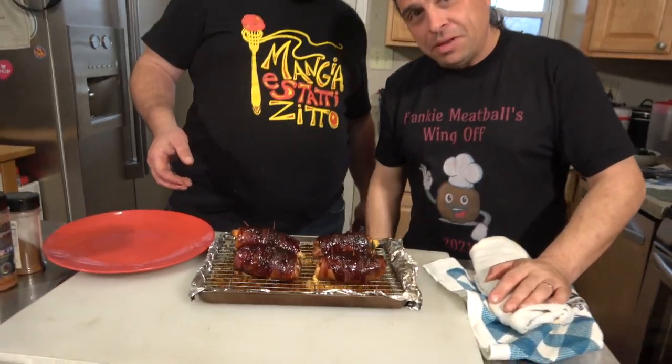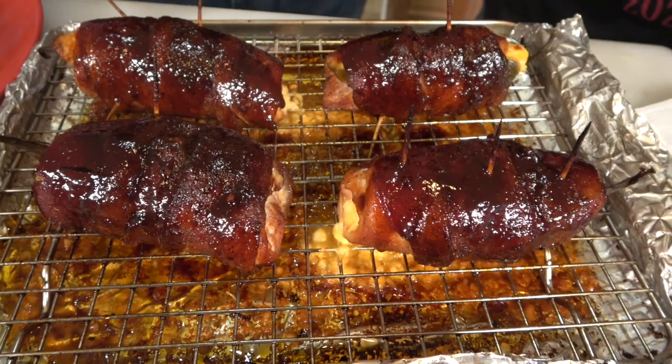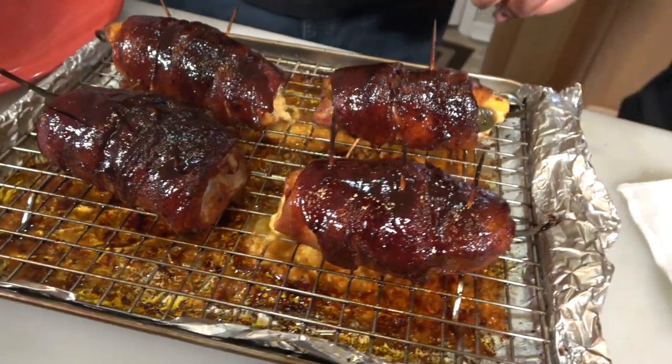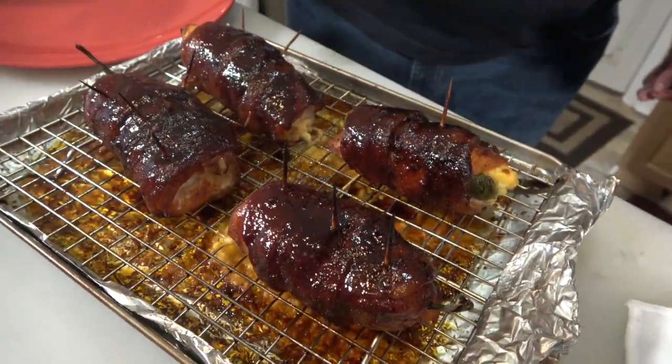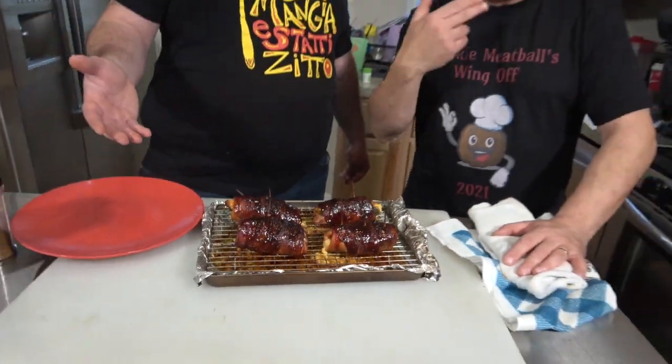But take a look at these guys. Tell me that ain't a thing of beauty. That bacon is cooked perfectly. They're sauced perfectly, not overwhelming like you said. I can't wait to sink my teeth into them. I don't want to bite them now because I'm going to burn my mouth. We're going to let them cool, and we'll be back and I'll tell you how they taste. It looks nice. You did a great job.